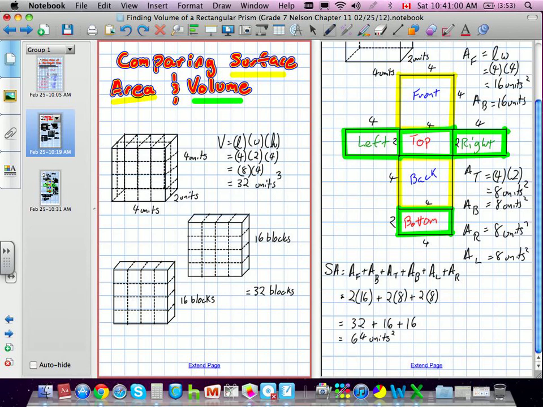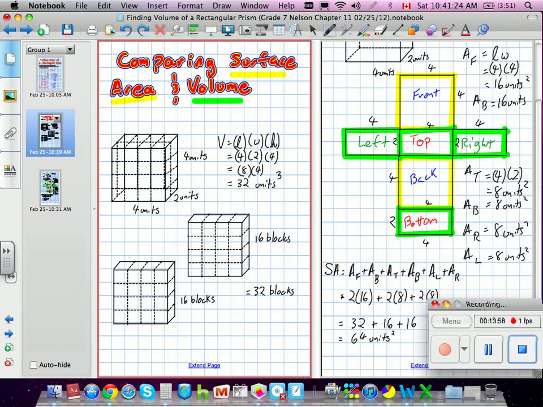Okay, when we're finding area, volume, what is our unit? Units cubed, because we're talking about 3 dimensions here. But in surface area, we're in units squared. And did we get the same number? No, we didn't get the same number. It just so happened to be double, but that won't always be the case. So it's very different between surface area and volume. Does that make sense?